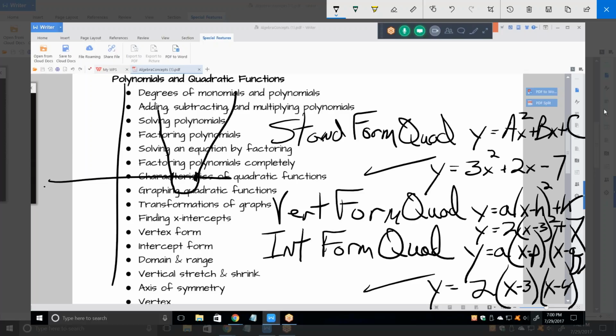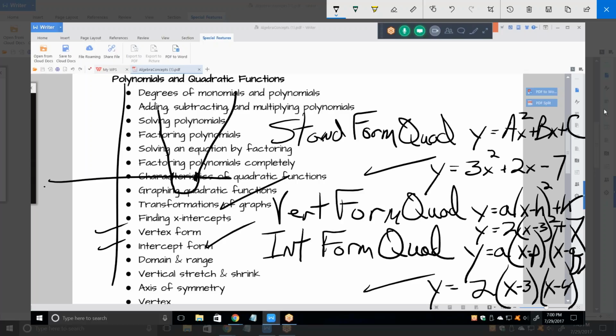Vertex format, intercept format. There is a method where you can take whatever format you're given. Let's say they give you the quadratic in standard format, and you can convert it to vertex format or intercept format. And the idea behind converting it is that you can turn it into something that's much more easily graphed. In other words, it's difficult for me to graph this quadratic when it's in standard format. I can do it, but I don't see standard format on this list, so I'm reluctant to even get into that. Whereas they do have vertex format and they have intercept format.